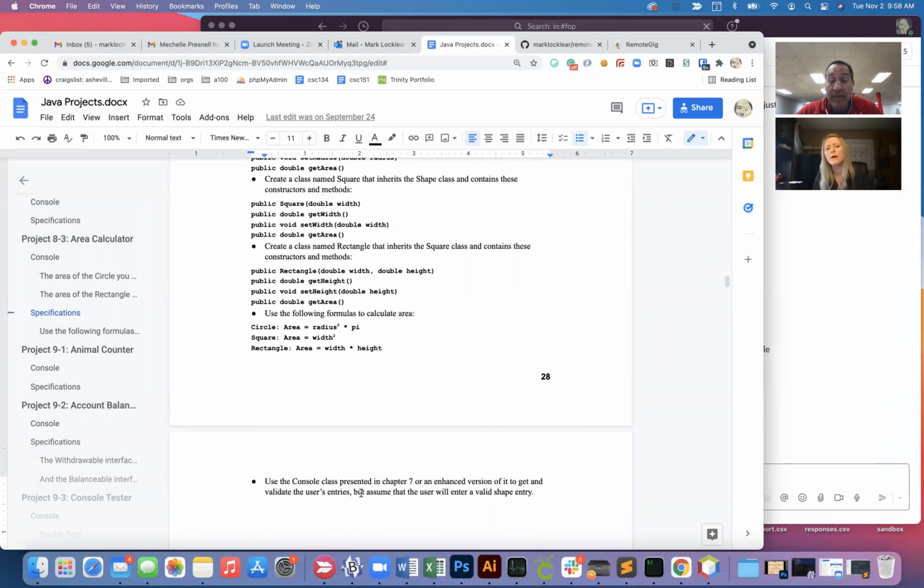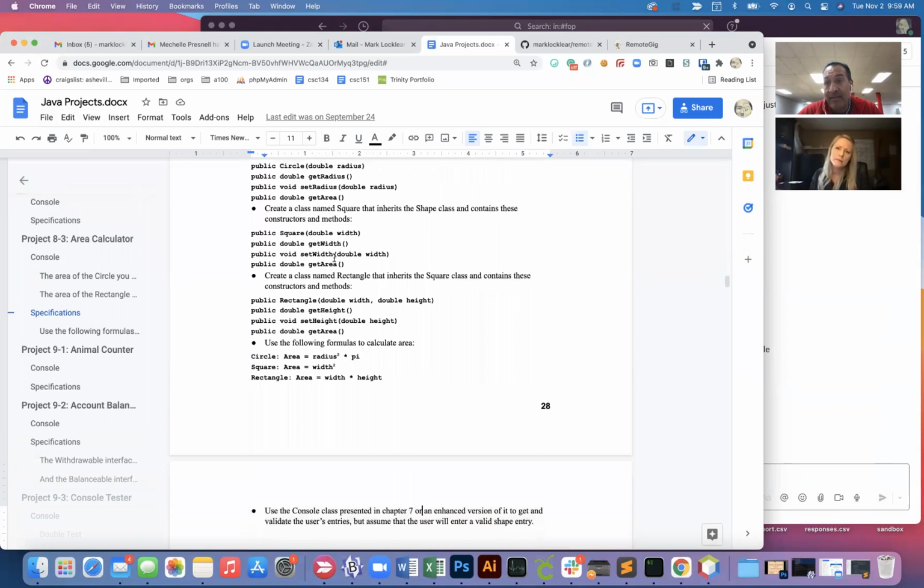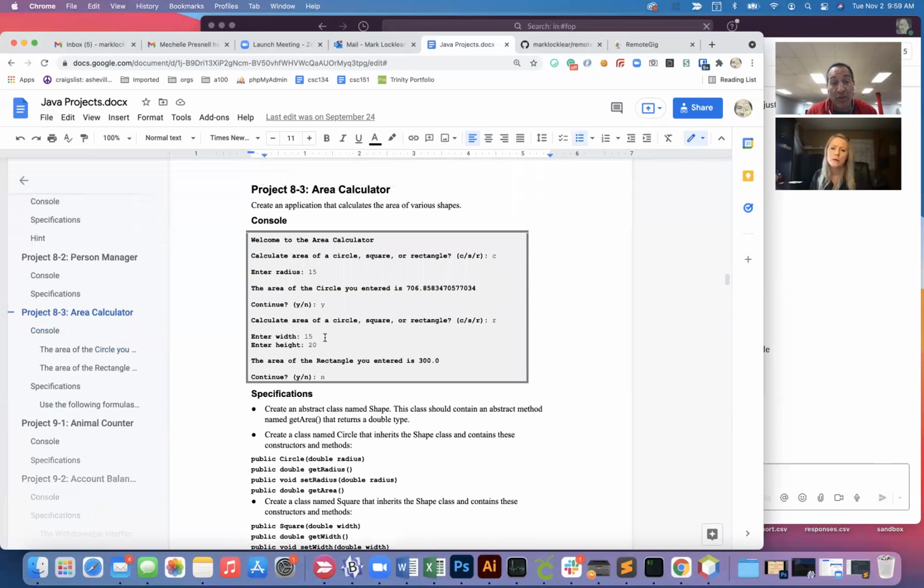Yeah, and you're going to create that again. So you're going to create all of these classes in addition to adding the console class. After creating these classes, the next step I would do is add a scanner object in and start to create this console output that you see here.